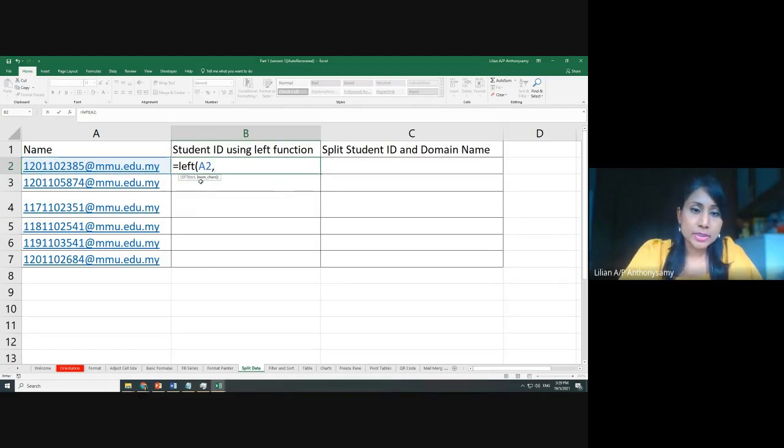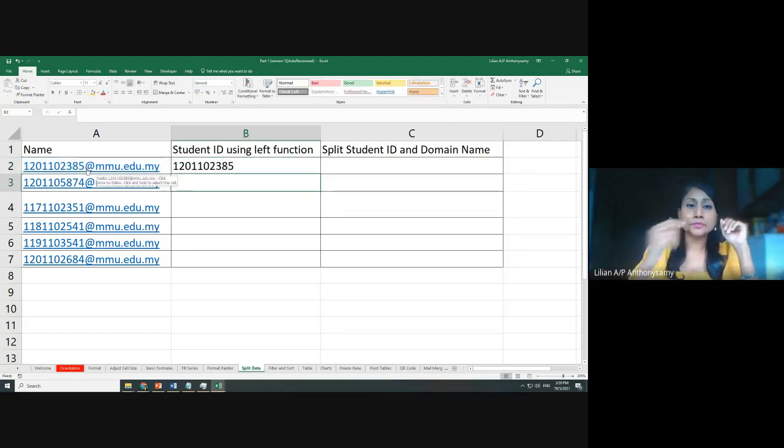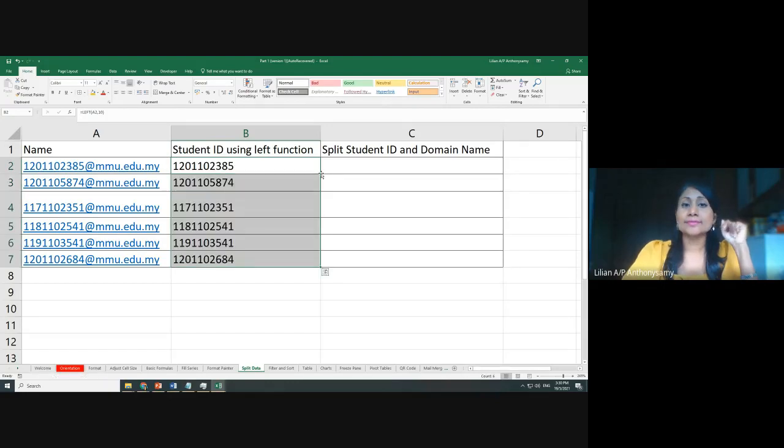The next parameter says num chars, that means the number of characters you want to extract. Because it is a left function, Excel will start calculating from the left. All our ID numbers, whether staff ID or student ID, have 10 characters, 10 numbers. So you're asking the software to extract the first 10 numbers for you. Because it's a left function, it will count from the very left: 1, 2, 3, 4, 5, 6, 7, 8, 9, 10. After that, it will stop and return the value to you. Press enter, and then you get it. Very easy to extract the student ID from the entire list.